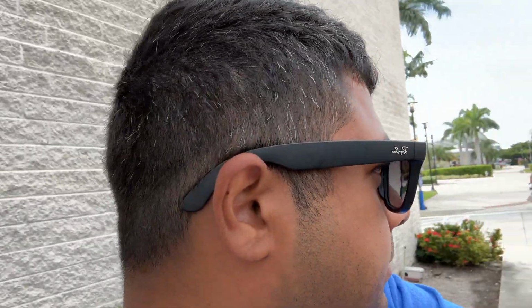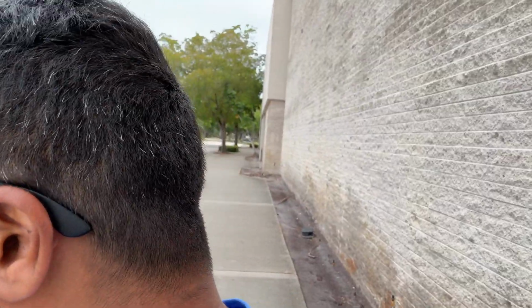I remember when I bought my first pair of sunglasses. At first, I used to hate wearing them. It was really uncomfortable. It used to hurt my nose. I always felt it on my face. But then after a while, I just got used to it and I just ignore it. Now I don't even notice them anymore.